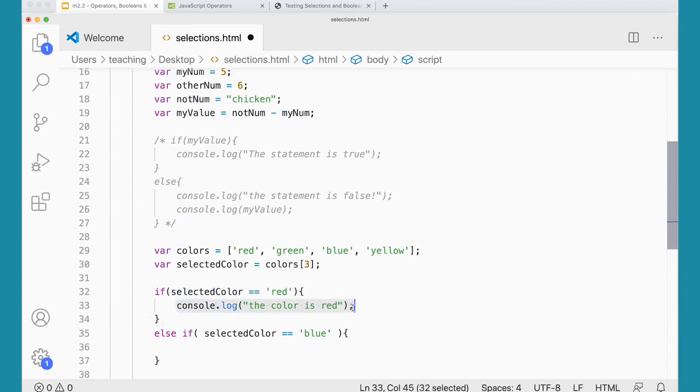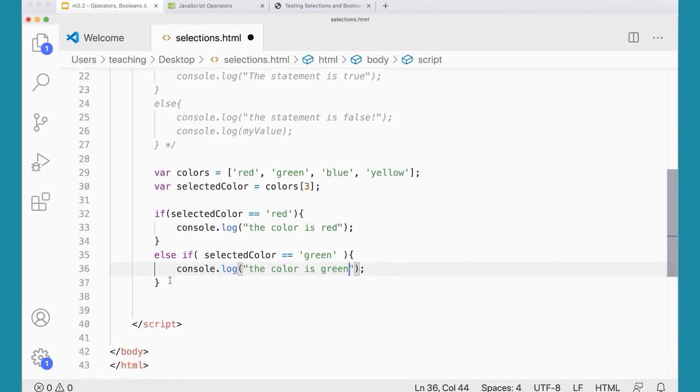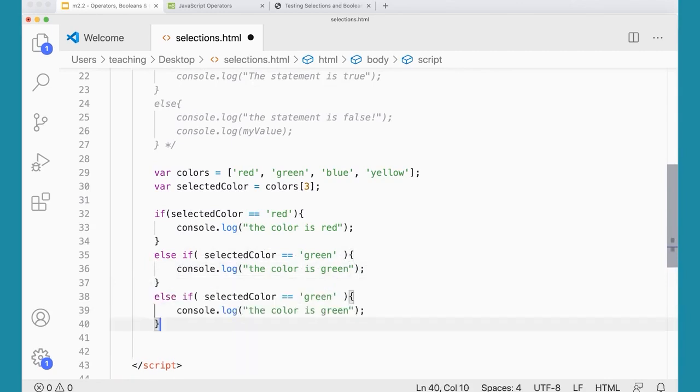If the selected color is blue, then I'm going to console.log out blue. Actually, I should do green. Green is next. It doesn't matter. I can go whichever order I want. I'm just going to go to green because that sort of makes sense. And then I can copy and paste the else if. Selected color is, change this one to blue, blue. And if it's not red, green, or blue, then it must be yellow.